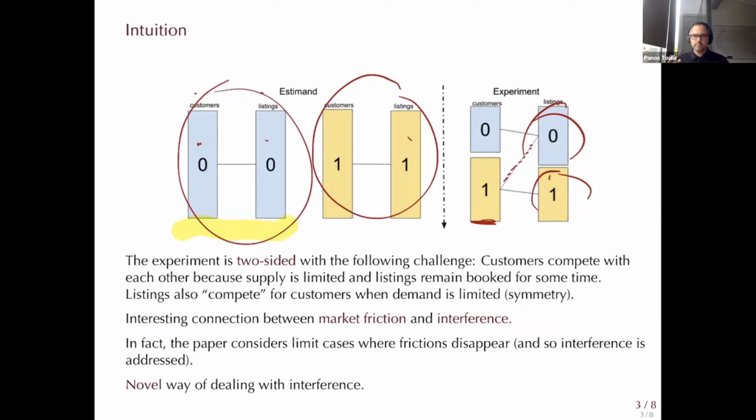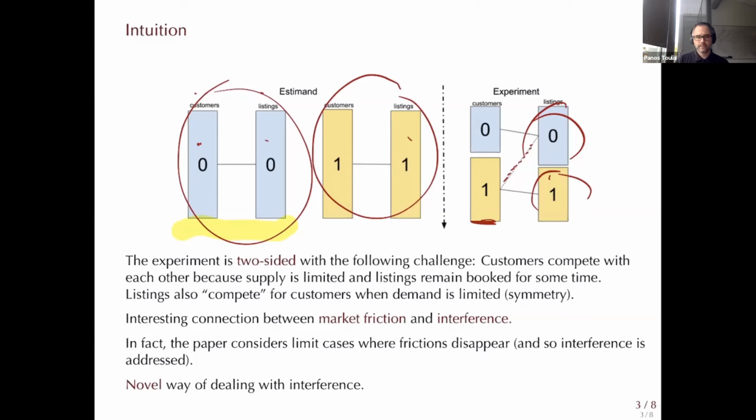Now, I think myself, I'm more familiar with potential outcomes, and I guess some of the audience, I think there was a question about potential outcomes as well, like what kind of SUTVA violations do we see here? So I think it's instructive to try to express what is happening in this paper through the language of potential outcomes. It's definitely not easy, and you'll see that there are some benefits, but there are some downsides. So this is the best I could do. If you write this down in terms of potential outcomes, you will say, okay, the unit is a pair of customer and listing, and suppose there's a superpopulation of customers that come in and go, right? It's not like a constant flow or stream.